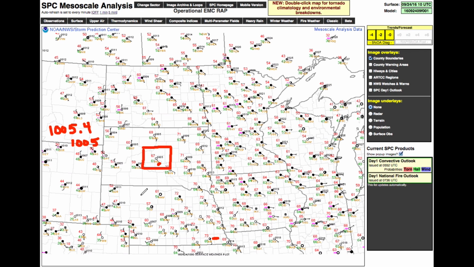Let's see if we can find any special weather conditions anywhere. Not really anything going on. No rain or anything going on. I don't know if the SPC actually plots those. I think UCAR does, but oh yeah, here we go. Right here. See that? Those 3 little dots represent rain. I'll take that off again. It's raining out in northern Wyoming, whatever station that is.